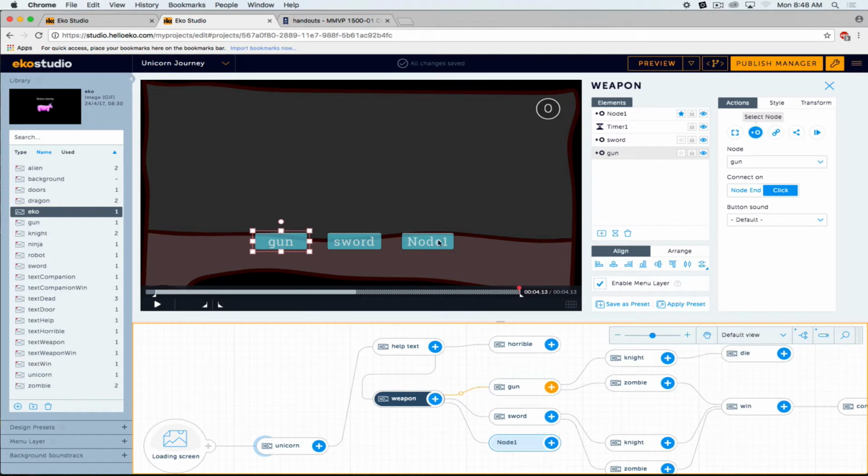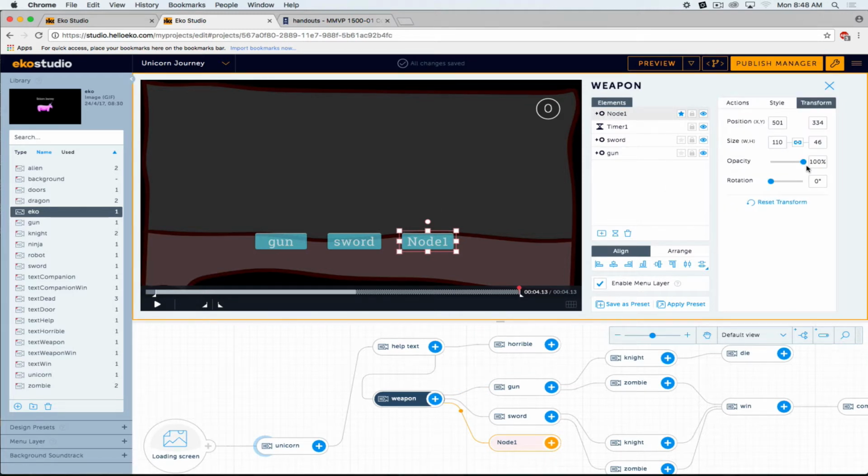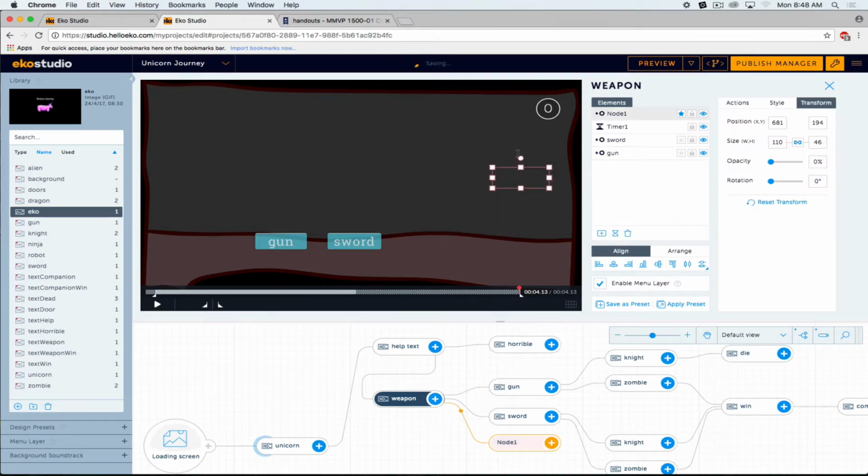Now, it's kind of ugly having that third button there that's the default. But if I take that button and change it with a different opacity so it disappears, it's now not clickable anymore. So now that button right there, they're not going to click on it. Now we have our options of gun and sword.